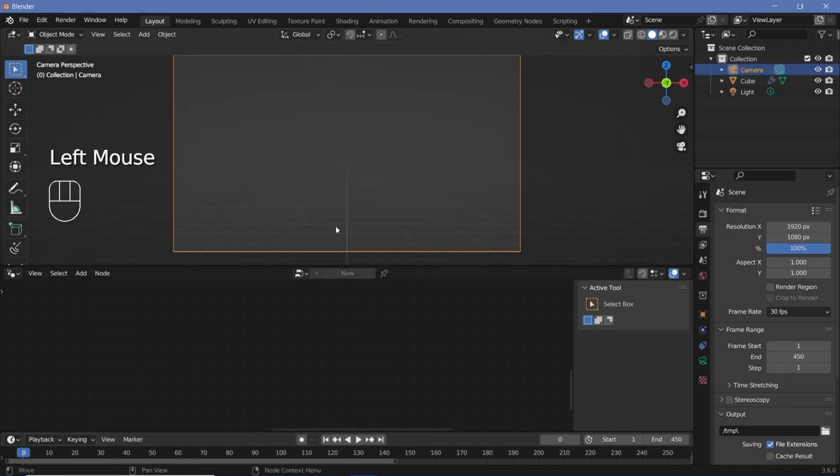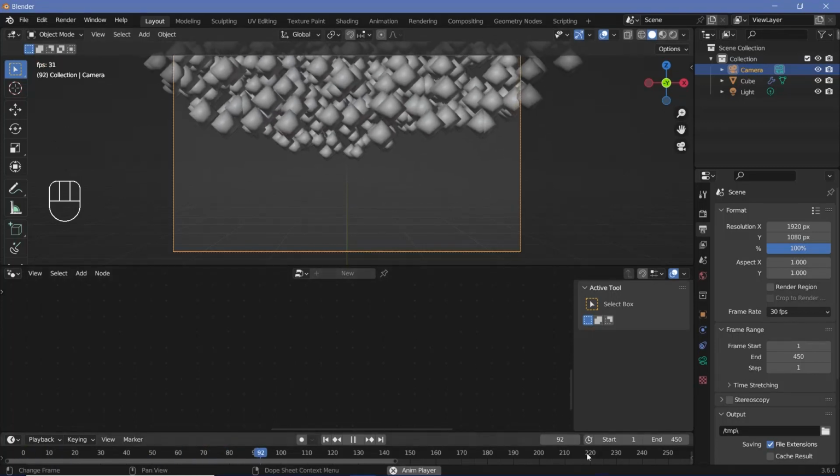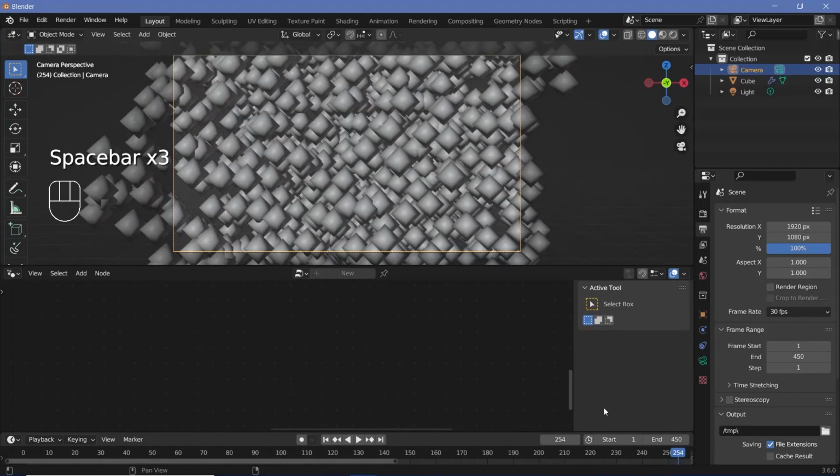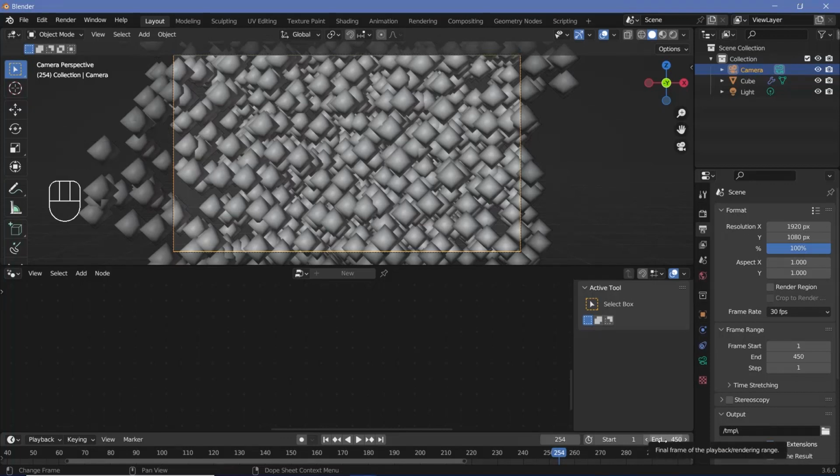So now if you play the animation, by about frame 200, I assume, all of these particles do reach the bottom. So maybe by around 250 to be safe. So we have to make sure that the end value is at least 250 plus 150. But just to be safe, I'll actually have the start value at 300 so that we can ensure a perfect loop.